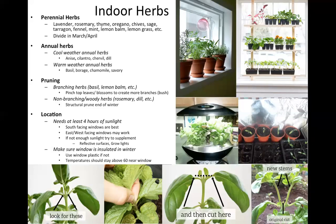But then annual herbs, these are the things that are probably not going to survive more than a year. Most of the time they'll die because of winter, and then sometimes they just won't survive. But some of these things may turn into more perennial if you keep them indoors in warm environments in the winter. And we'll talk more about how to make annuals into perennials.